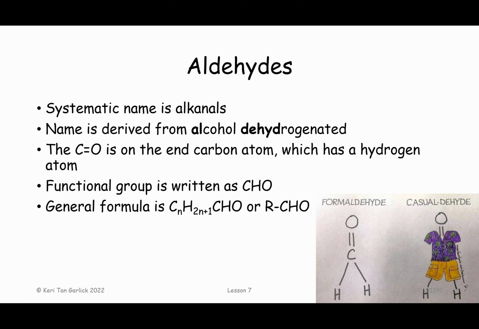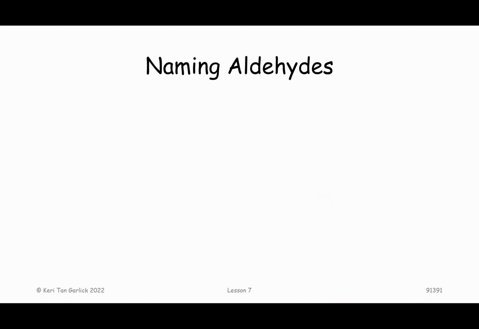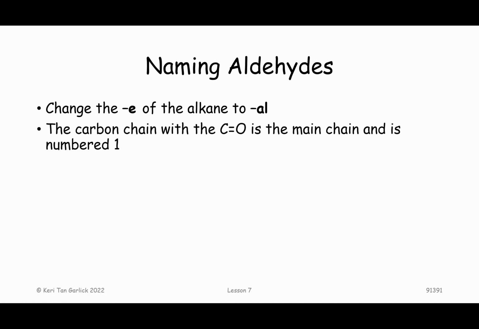So when you saw the CPR quiz that we did previously, I can use that general formula to get a gauge on what potential functional groups are there. With the naming of the aldehyde, it's really easy. You remove the E from the end of any name, and you just change it to an AL ending. We do not need to number it, because it can only be on carbon number one. And since that has to be carbon number one, you number it based off of the aldehyde, and then everything else is in reference to that.